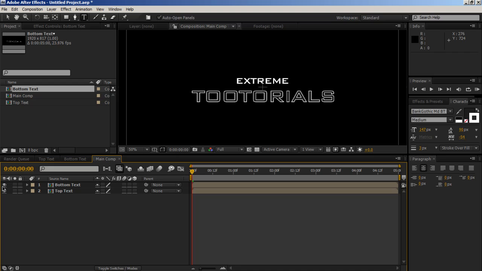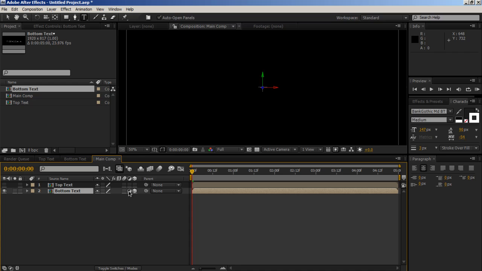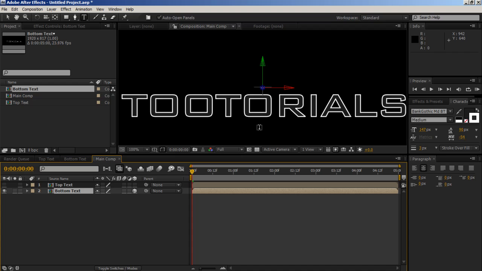Okay, so now we're going to make the 3D text. So let's turn the bottom text on. Let's make it 3D. If you don't get any of these, you can press this button and it will toggle blending modes and some buttons such as quality. You can do that. I don't play with that at all. Motion blur. I don't actually know what that is. Oh, adjustment layer. I have not learned about that. I shall have to check that out.